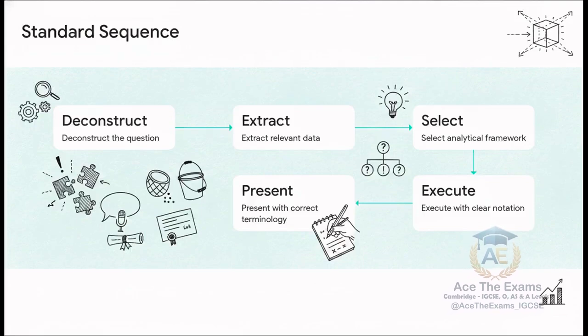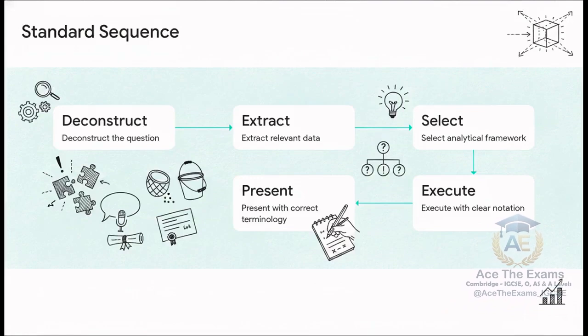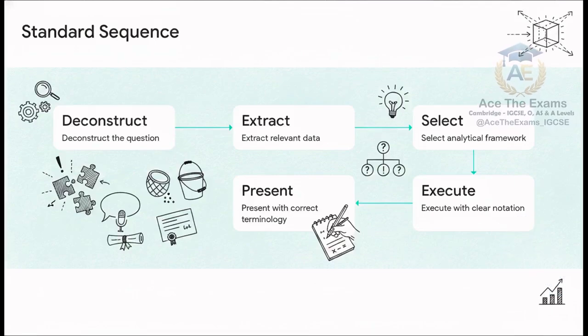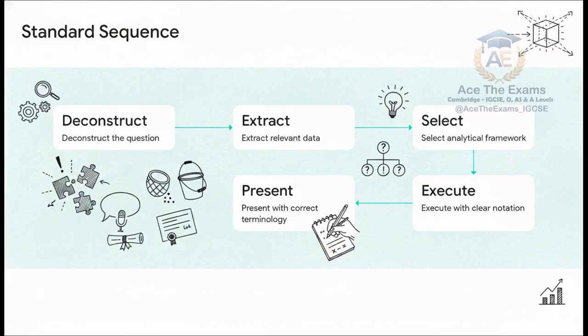And finally, step 5, present with correct terminology. Under no circumstances should you ever write, I stretched the picture. You are an IT specialist, you write, I manipulated the Bezier curves within the bounding box. By strictly following these 5 steps, you guarantee that your mark potential shoots straight up from a 0 to 100%.